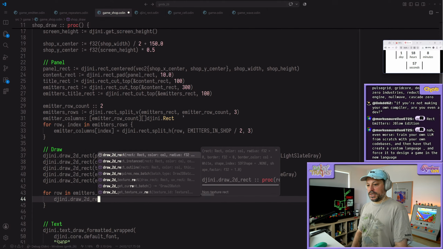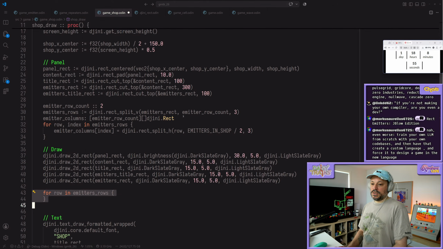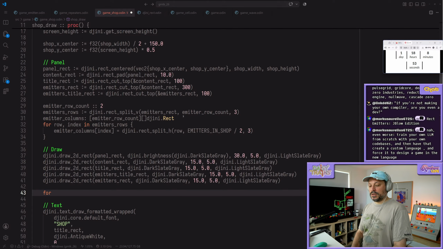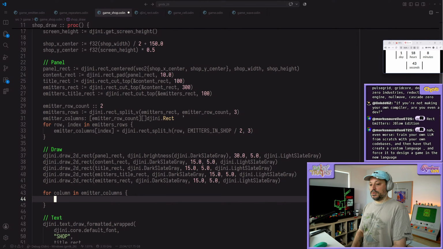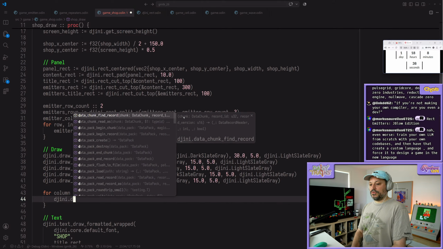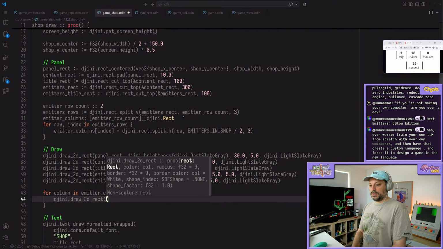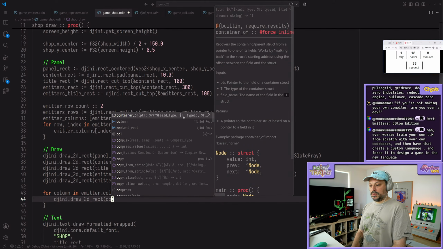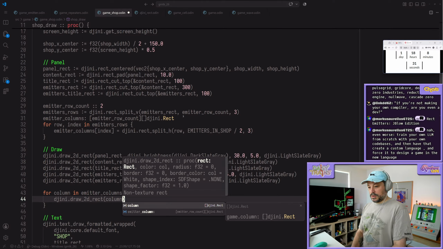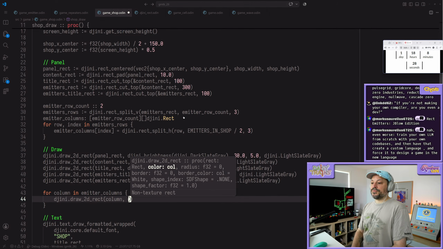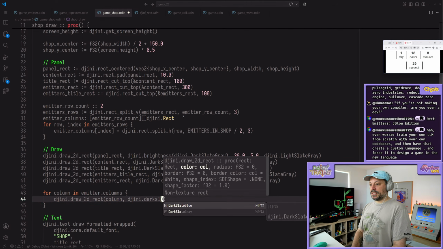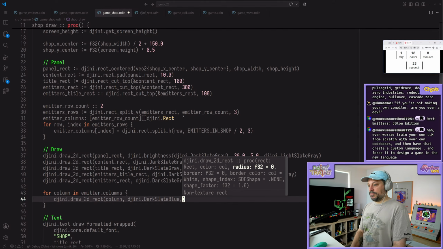Genie.draw 2D rect. Okay, we don't need to actually draw the rows. We can just say for column in emitter columns. Genie.draw 2D rect column. Genie.dark slate gray. I will make it blue. Why not?